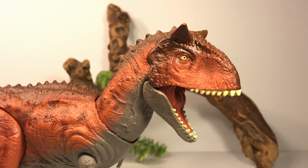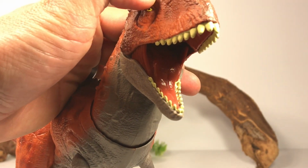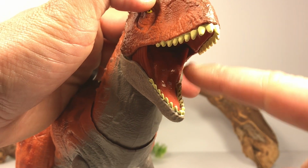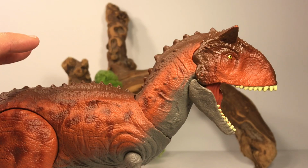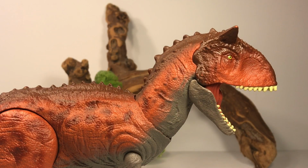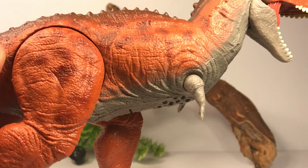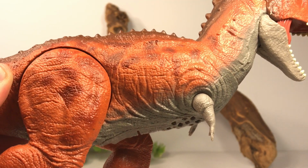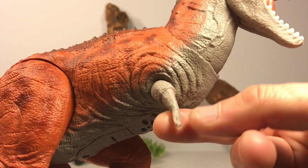Teeth are painted in an off-white color, and inside the mouth you can see it is cast in pink plastic with a nice shiny coat to give it that wet look. You can see a lot of nice scale detail and folds of wrinkles along the neck right here. This figure is beautifully sculpted. And going down to the body, you can see more of those folds and wrinkles and nice scalation. You can see those puny little arms right here.